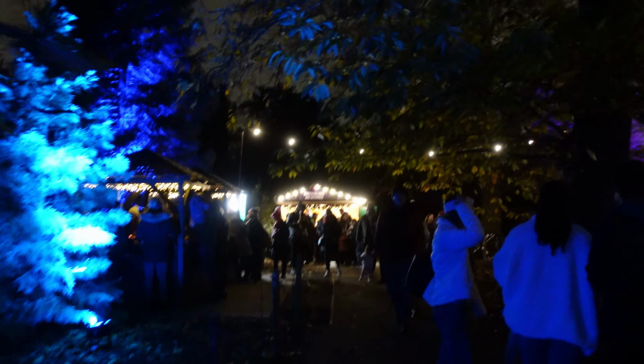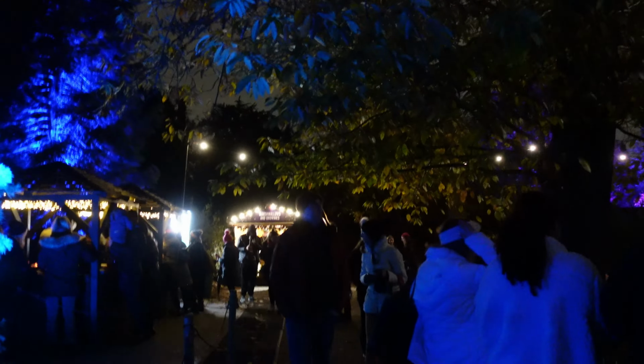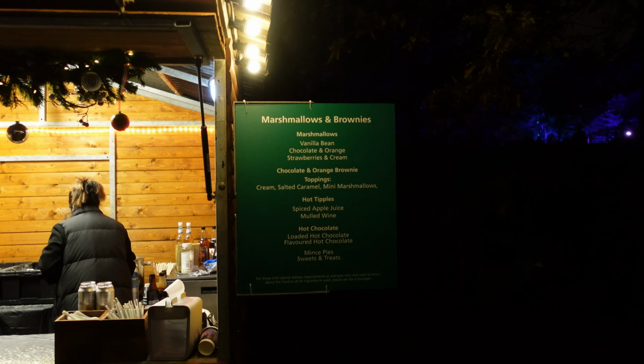I found the real test in comparison. The marshmallow stand. But hang on a minute, they do brownies as well. Oh, this might be a game changer. It says everything when they don't have the prices on the price list. Don't they say if you have to ask the price, you can't afford it? So the comparison: veg brie's for £1.80. Eat your words about veg brie. £1.95 for a smaller marshmallow. £1.90, I mean the flavours sound interesting.